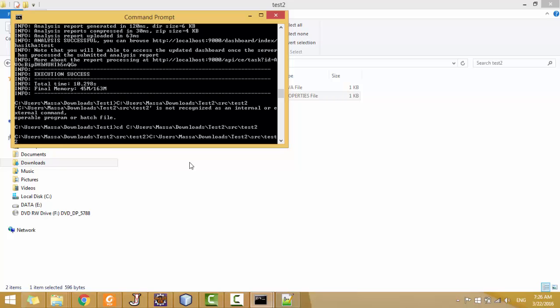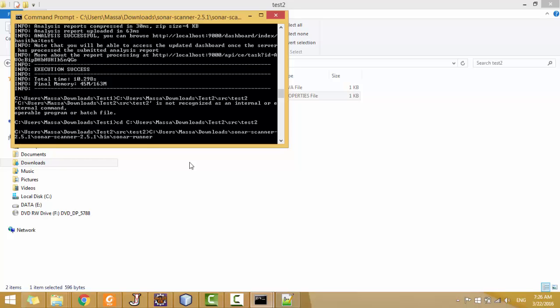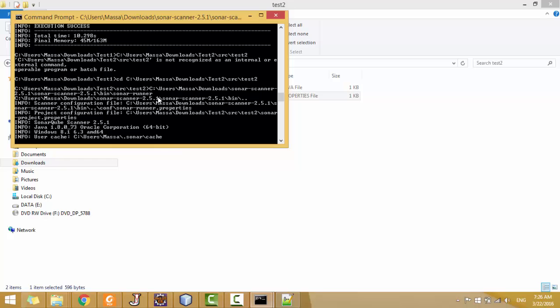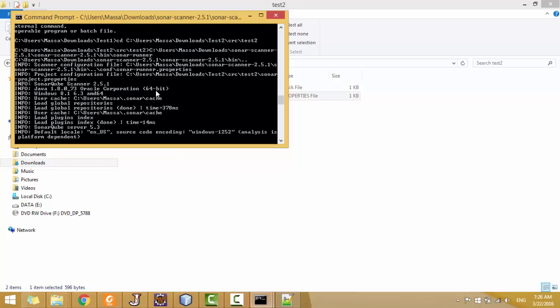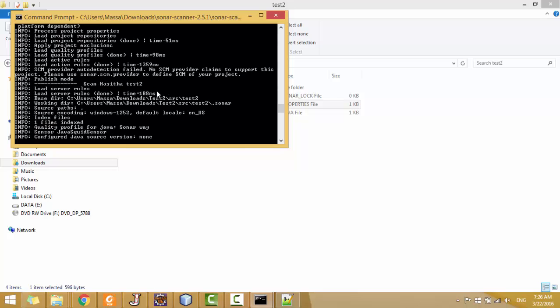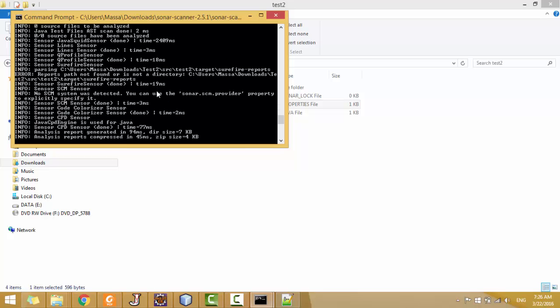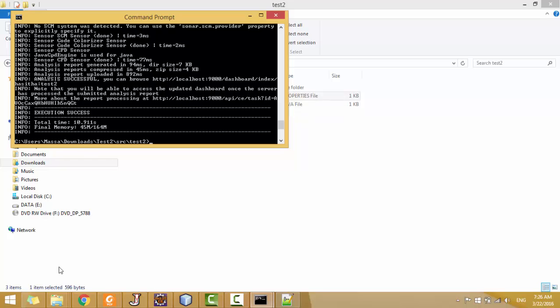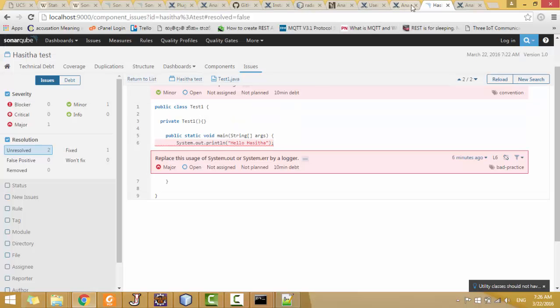Then I simply run my Sonar scanner, right? So scanning, execution success.